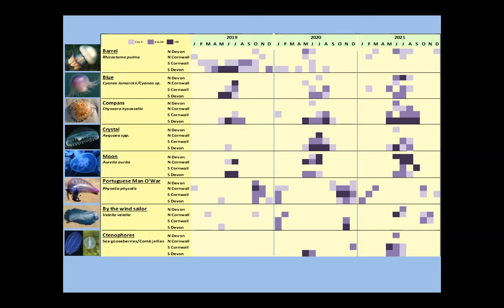So we are going to keep the citizen science going for as long as we can. And we also have supplemented that with some work on environmental DNA, so testing the water for jellyfish. So I just want to say a big thanks to the MBA, who provided a small fellowship to Michelle Kiernan to do some of that work, and the staff at the MBA, PML, Amanda, Helen, Rowena, and the staff at University of Plymouth, who've been fantastic in supporting Michelle in that work.